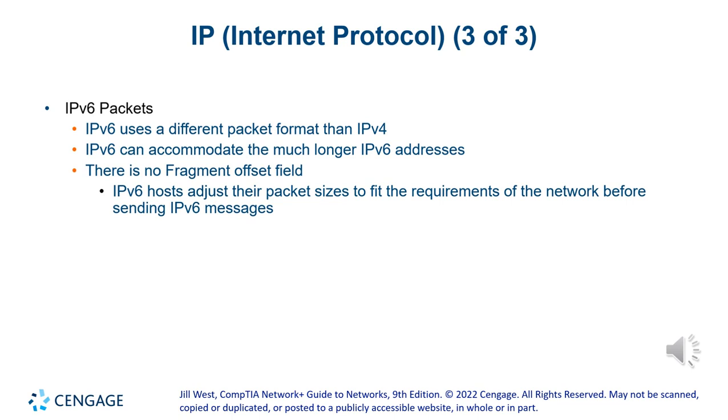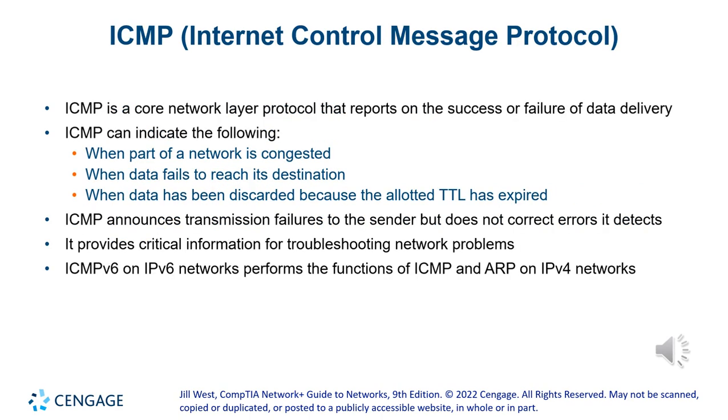So for the same layer 3, IPv6 is a little different. Of course, the IP addresses are much larger. So rather than having just 32 bits for one and 32 bits for the other one, now I need to accommodate 128 bits for the source address and another 128 bits for the destination IP address. The fragmentation is not handled at this layer; it is handled at a higher layer because that gets done before it gets to this packet, so you don't have fragmentation in this one. And like I said, it's different from IPv4 because of the size of the IP addresses.